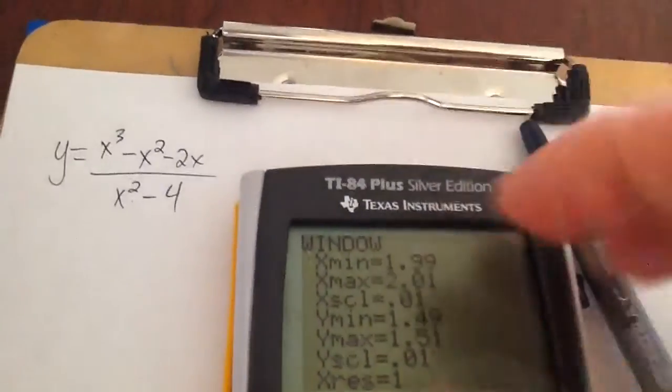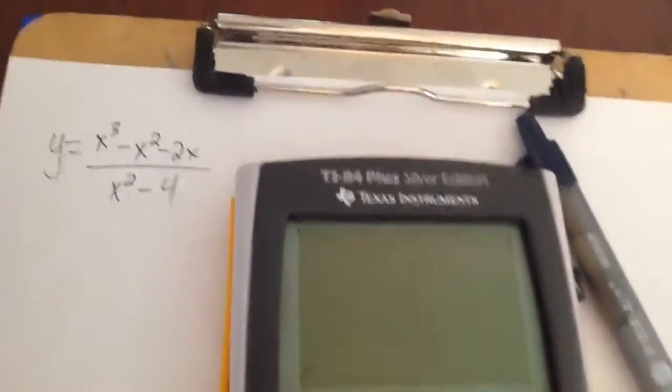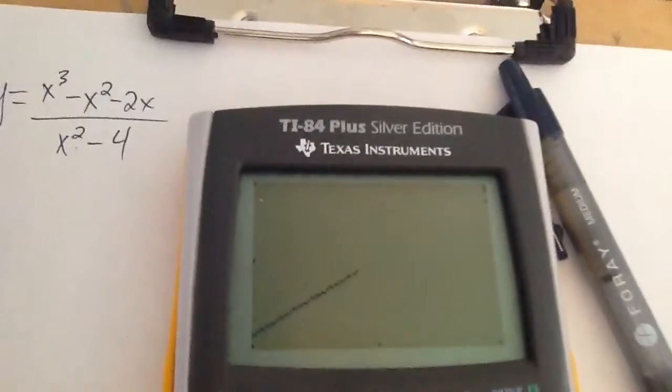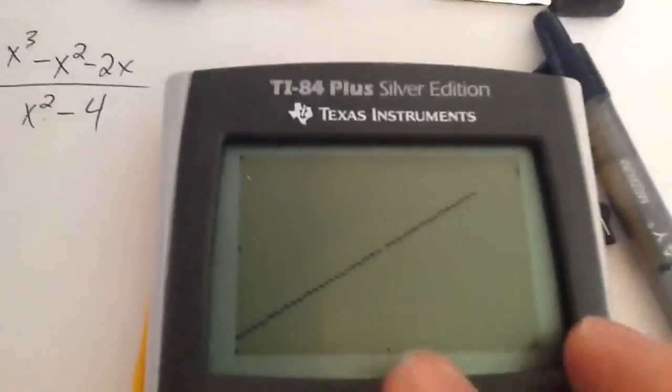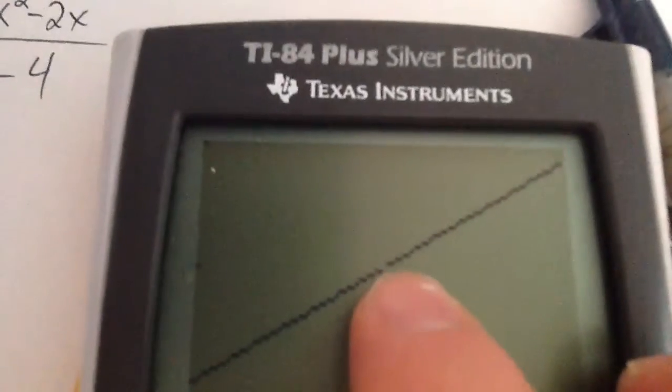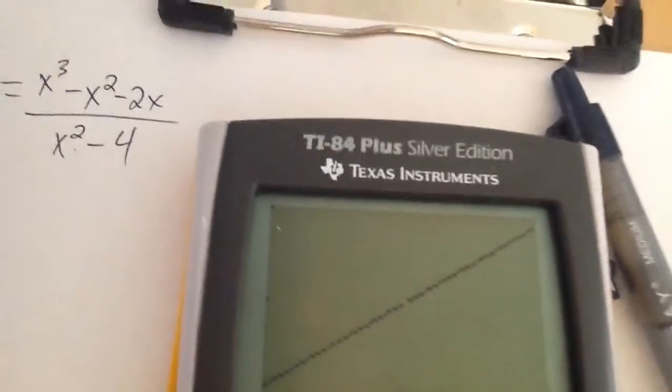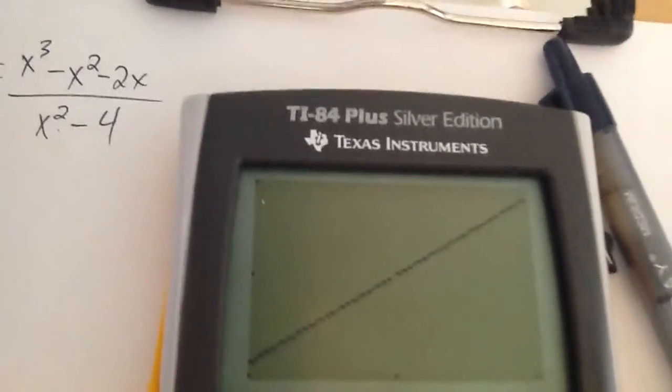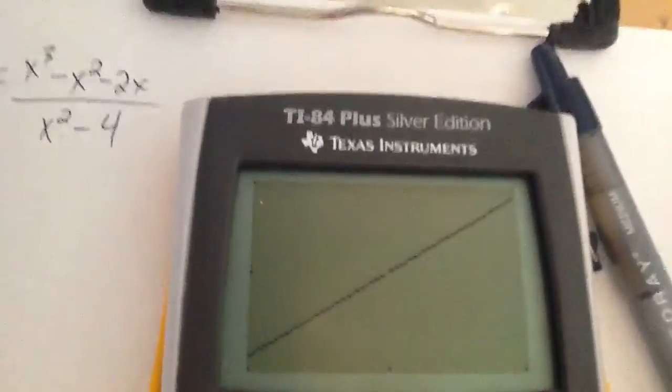So that's just going to give me that zoomed way in on that one little spot, and we'll see if it shows a hole. Oh, hey, finally. See, there's a tiny little gap there where there's nothing. The calculator just can't make it small enough because it's infinitely small.